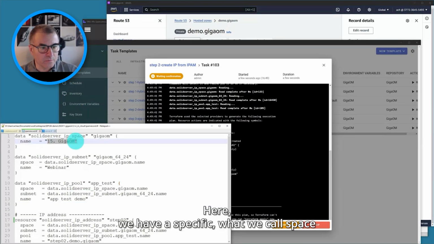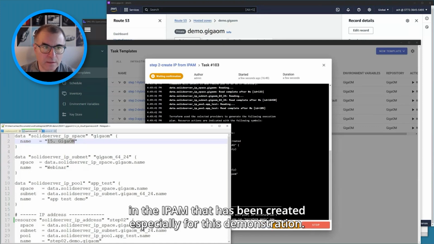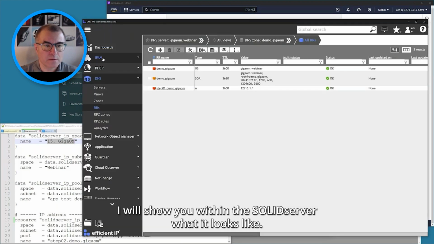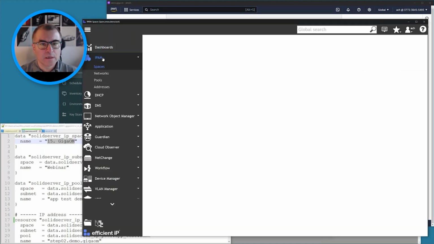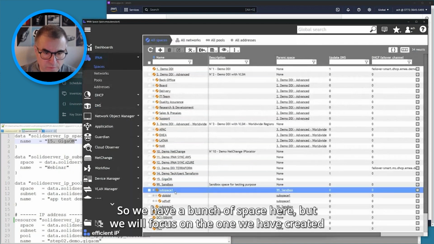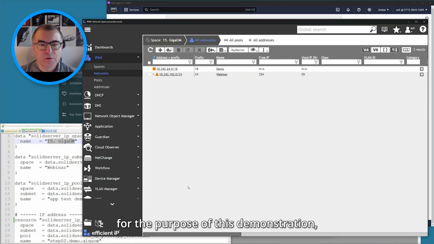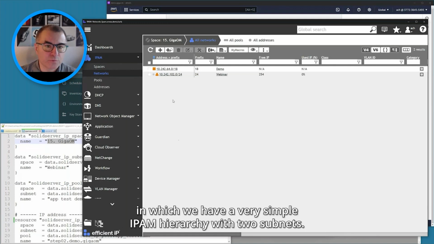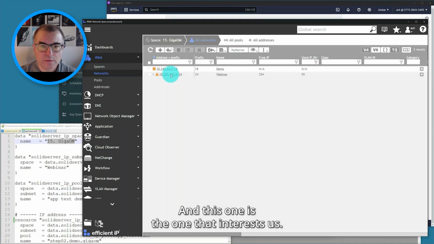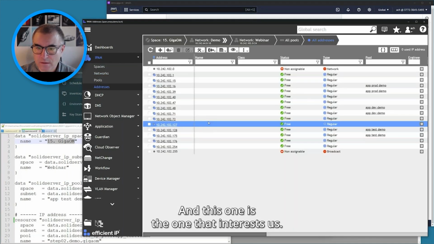Here we have a specific space in the IPAM that has been created especially for this demonstration. I will show you within the SOLIDserver what it looks like. So we have a bunch of spaces here, but we will focus on the one we have created for this demonstration, in which we have a very simple IPAM hierarchy with 2 subnets, and this one is the one that interests us.